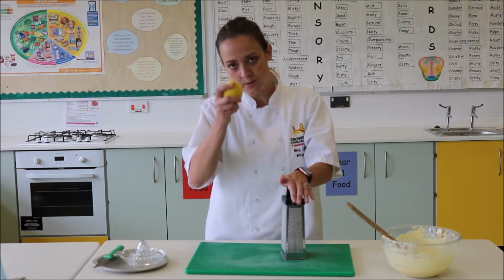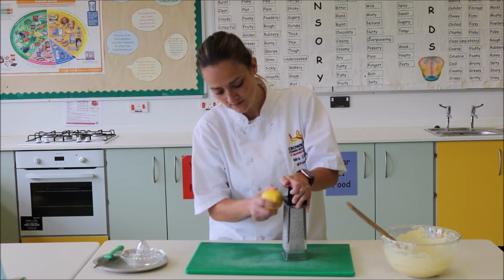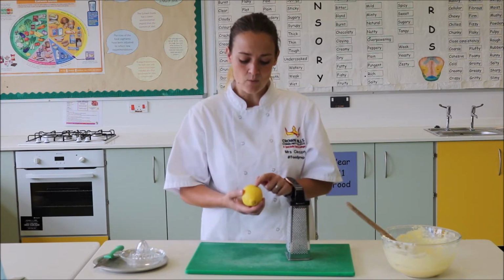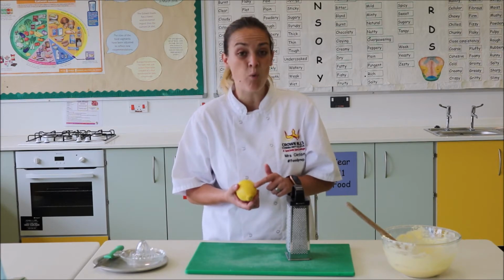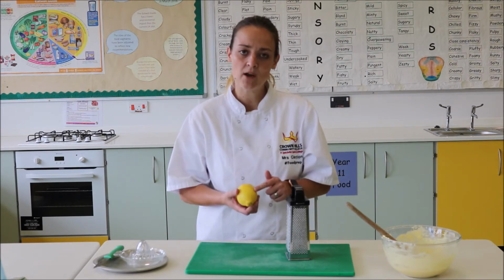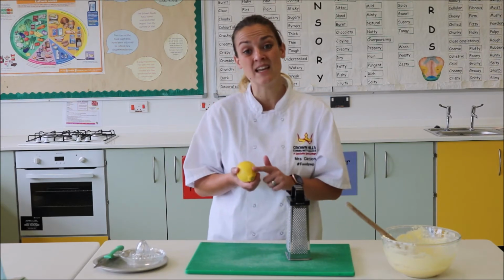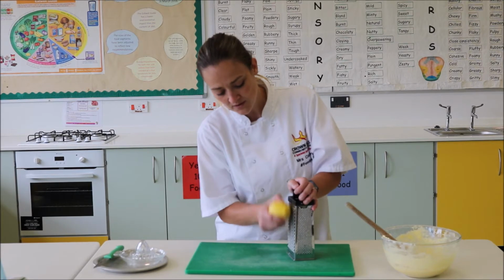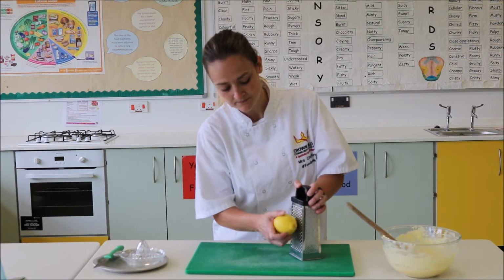And what we're going to do is we're going to go downwards 3 times, like this. 1, 2, 3. That way, we only go through to the surface of the lemon. We're not going through to the white bit on the inside. The white bit on the inside is called the pith. We don't actually want to get that bit, we just want the skin, we want the rind of the lemon. So 1, 2, 3. As we can see, we can then rotate the lemon and keep going.